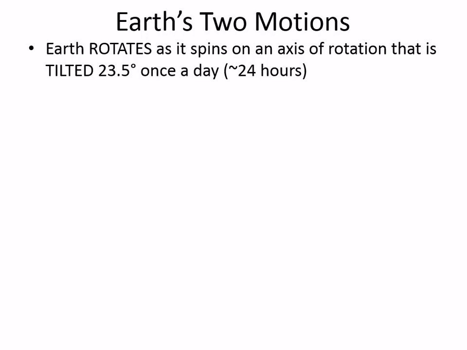So we need to talk about the two motions of the Earth, something you're probably already familiar with. The Earth spins on its axis of rotation once every about 24 hours. Now its axis of rotation is tilted. When you buy a globe, here's the north axis of rotation, here's the south axis of rotation, and it's tilted 23.5 degrees. If it was straight up, you tilt it 23.5 degrees. That's the angle we're talking about, the tilted axis of rotation.